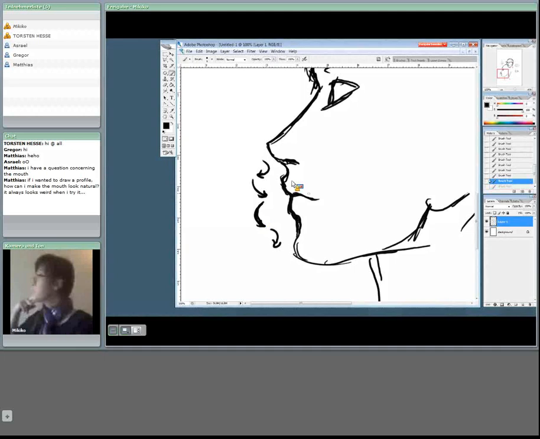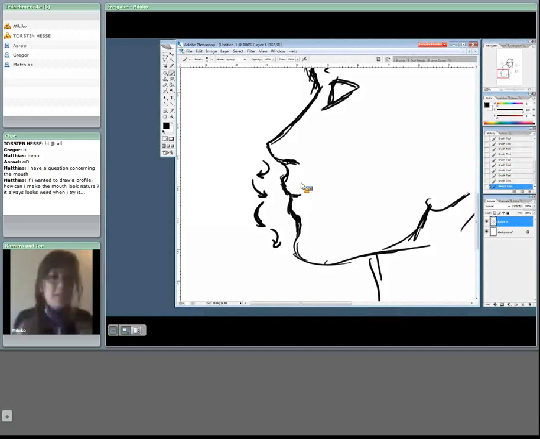The line that goes inward sideways also depends on what face you're making. So if you're smiling, obviously it'll go up. If somebody's smiling, it would probably go like this, or like this if it's more relaxed, or just somebody's not quite happy, they go like this. Somebody has their mouth slightly open, you can even just do this without changing the position of the lips, it still looks natural. There's a lot you can do.